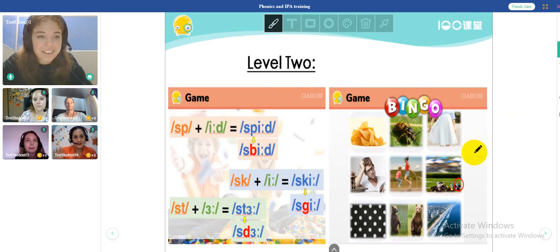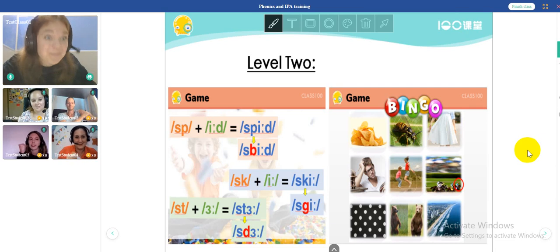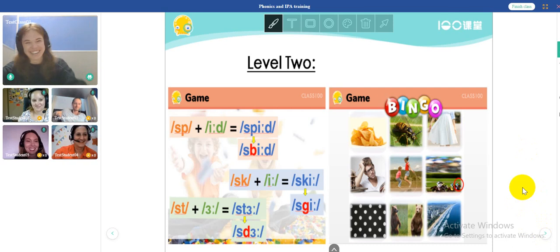Okay. Can I just ask before you go? Is the focus on British English or American English? It's British. It's more common in China to learn British English. Because with IPA, I see the picture of what I would call a crisp and the sound, crisp, so I would assume it's crisp. Yes, so we do teach British English. Some might say chip. Just read the IPA. No, I'm joking.